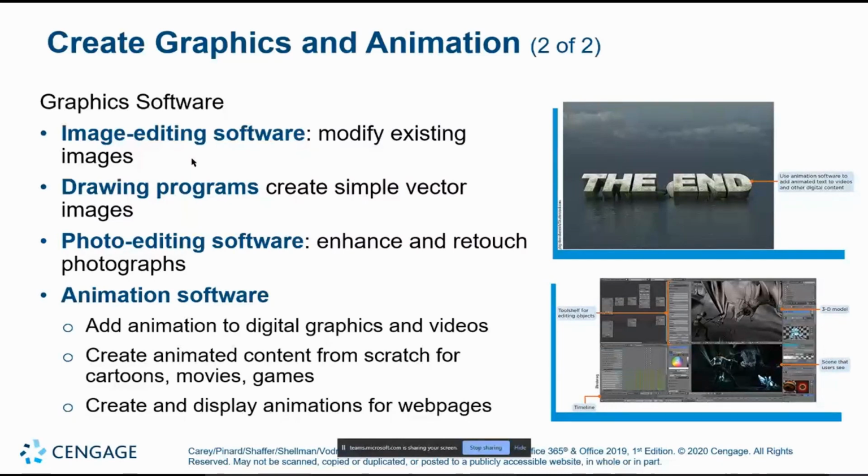As far as editing is concerned, we have a few options. A lot of these first three can be interchangeable depending on how you use them. You have your image editors, photo editors, and drawing programs. Something like Photoshop might be better suited to photo editing, whereas Paint.net, my preferred art tool, is more of a drawing and image editing program. But there's a lot of overlap between image editors.